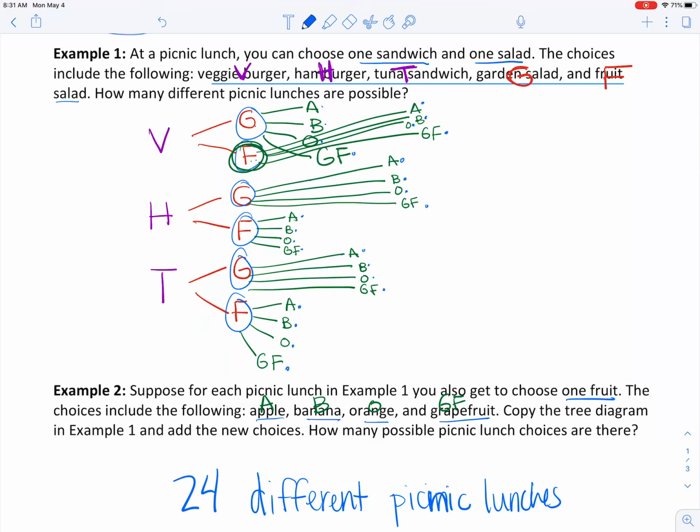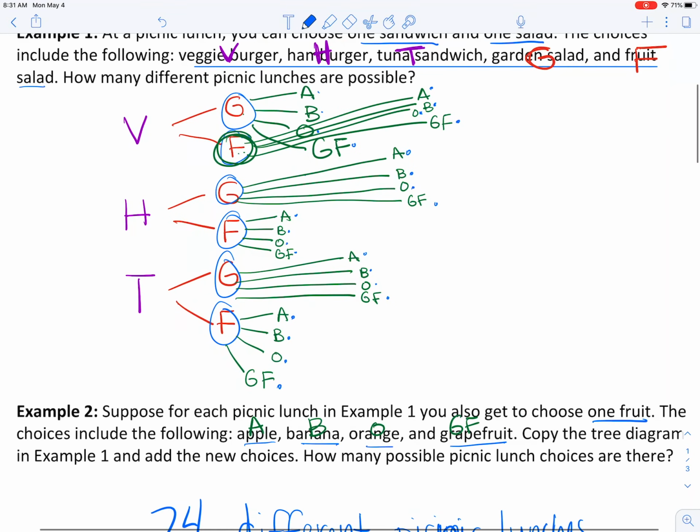Maybe in watching that video, you had already caught that, but yep, 24. And if I was going to do something with this many different possibilities, I would probably want to make sure it's very spread out on a piece of paper so that I don't accidentally miss one, because that is a good possibility.